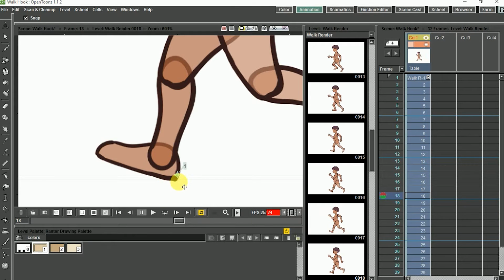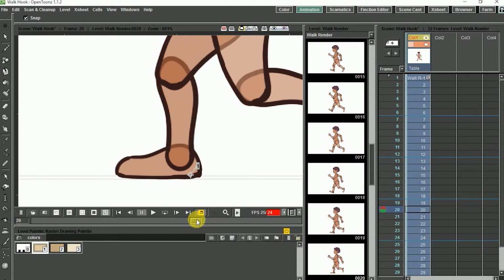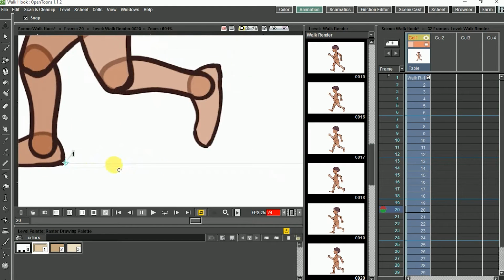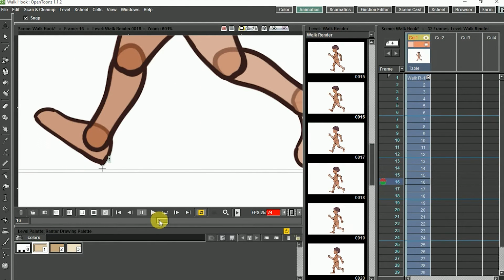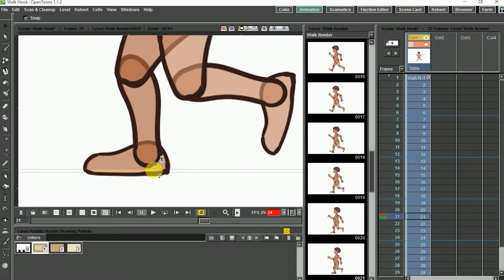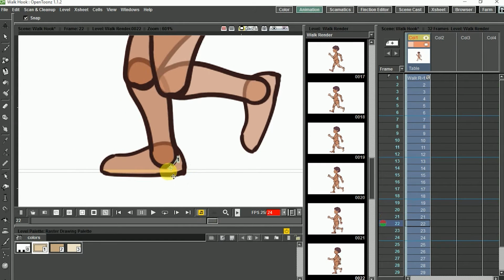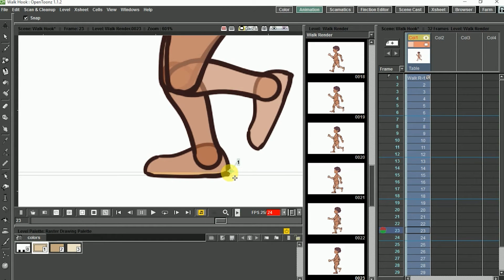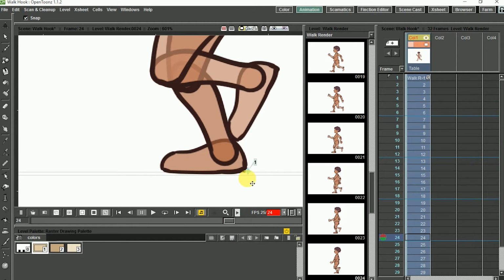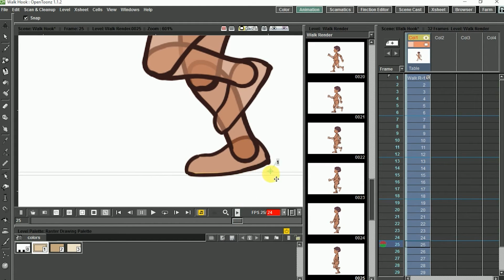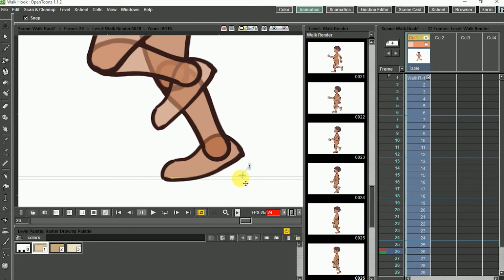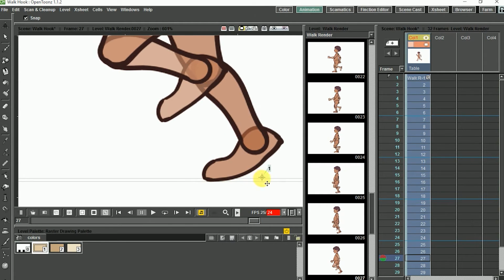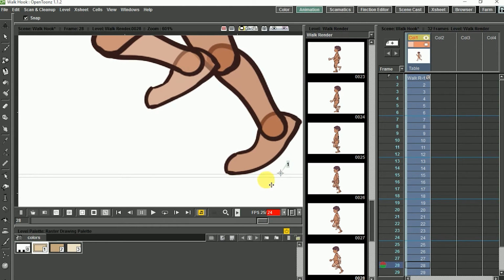You need to create one in-between frame where you split the hook and replace the position, and that's how OpenToonz is going to know that there is a switching going on between those two hook positions. And again I'm going to do the same thing here also. After doing that, what you have to remember is, as we want to make it a walk cycle, the position of the hook tool should be the same at the first frame and at the last frame of our animation. That's why we want the hook position to be the same as it is in frame 1. In this case the last frame is frame 32.